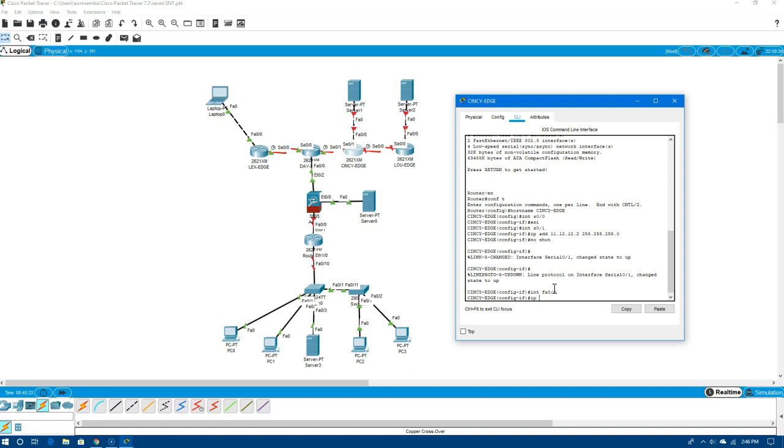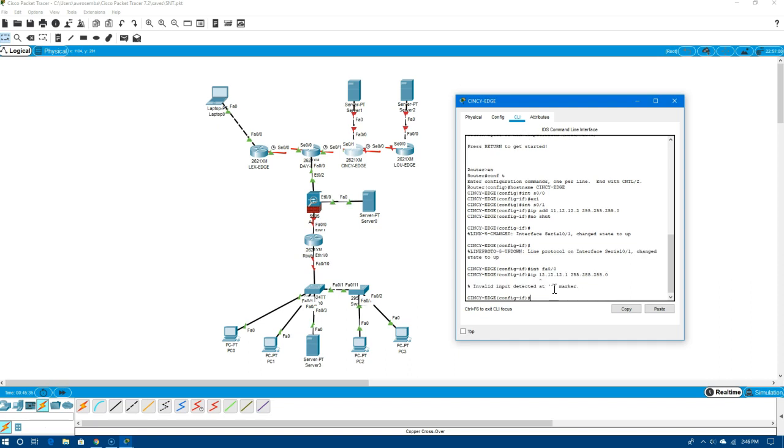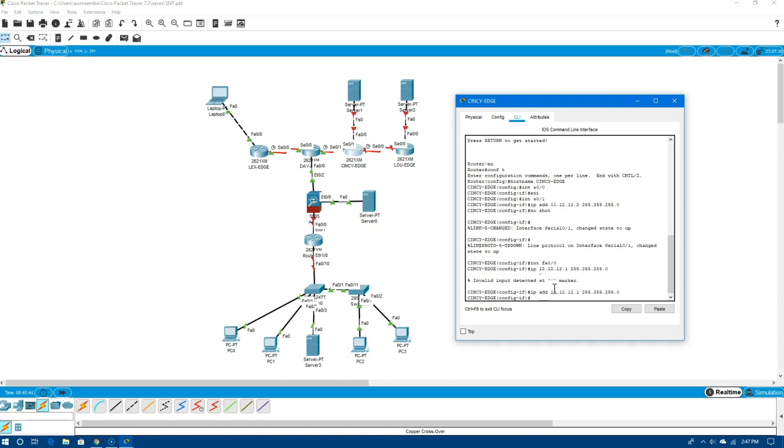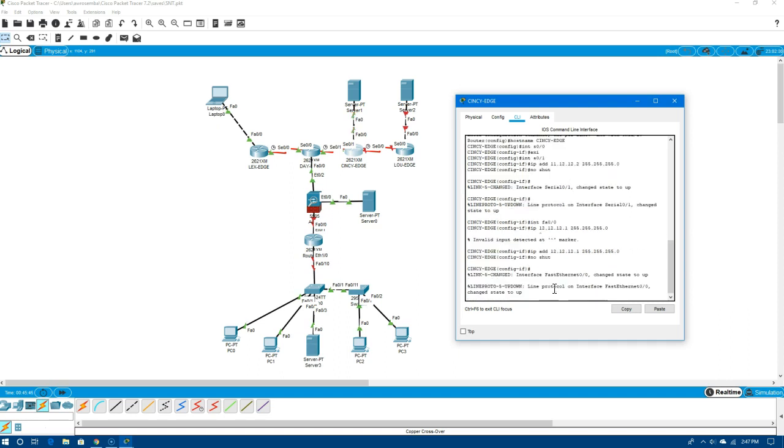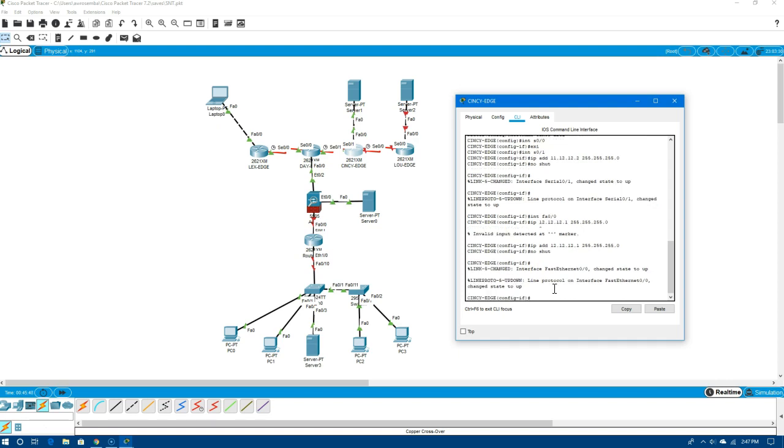The IP address of that is 12.12.12.1. We'll have to put the words ip address, and now no shut that interface, bring it up, and then we'll do int S0/0.